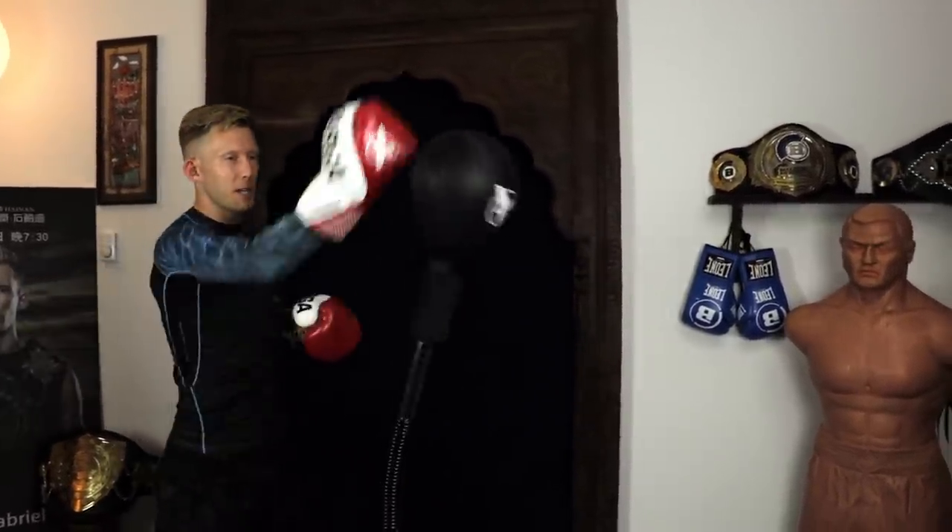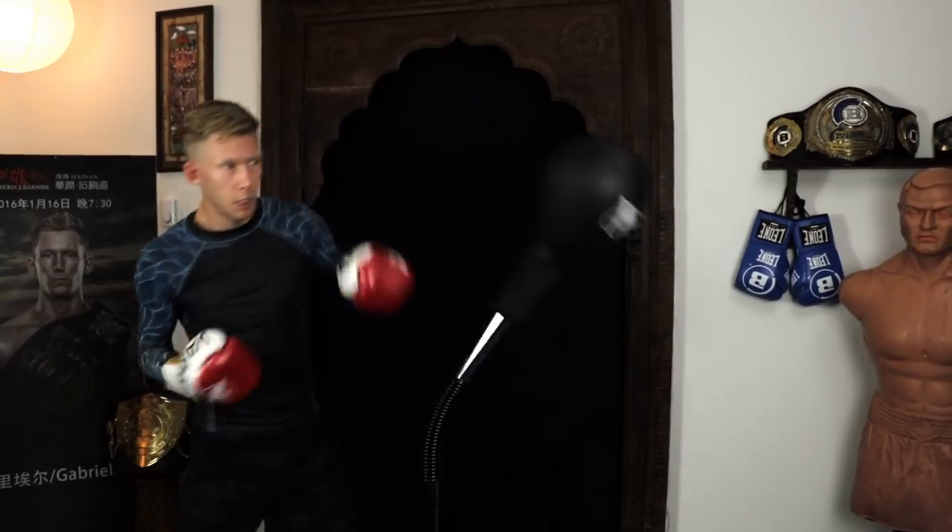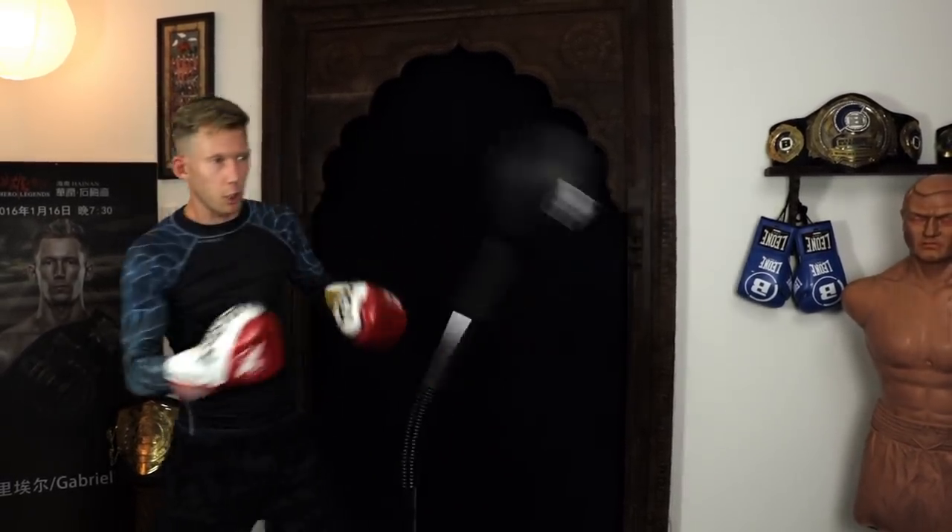Uppercuts are the next difficult one because you cannot hit the bag with an uppercut when it's stationary — it makes no sense from a standing position. So you have to use it as a follow-up technique. The way I've been doing it: throw a straight punch, let it rock forward, backward, forward, then go to the uppercut. I need that initial straight punch to get it started. Once it's going, I can keep working the uppercuts and then transition back to straight punches if I want.